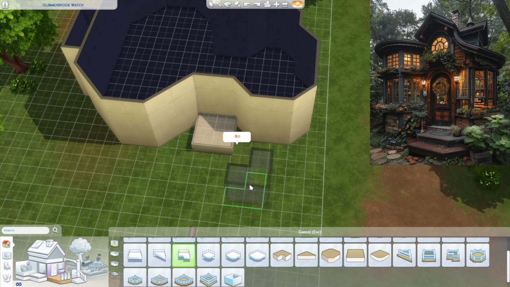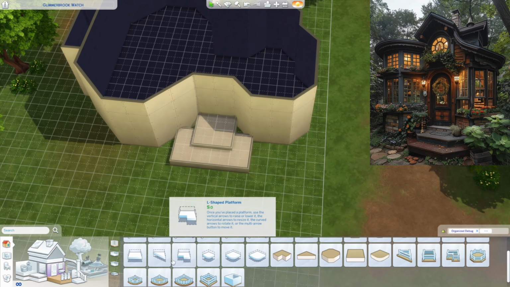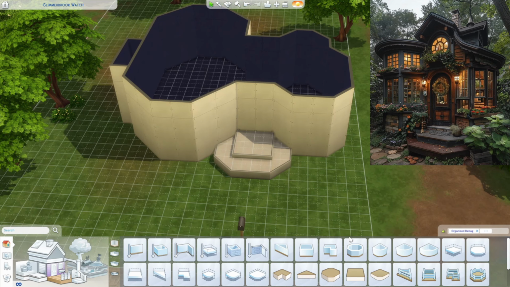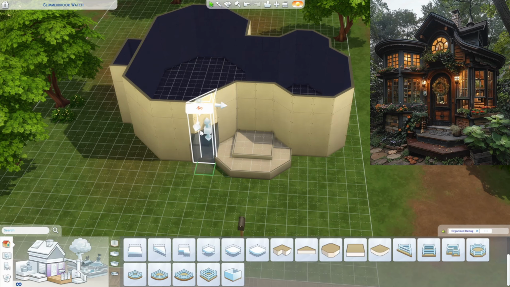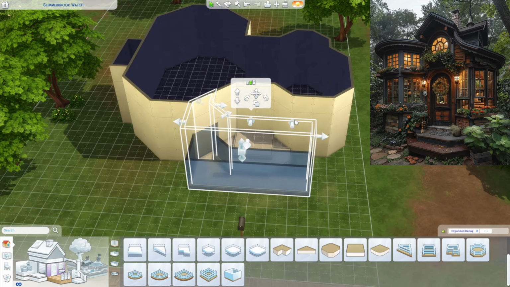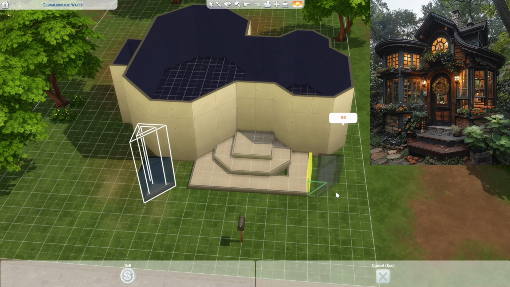It took me a very long time, so I cut out most of the boring parts, but I had to make a whole bunch of little shapes until I got the shape that I wanted, and then I ended up cutting out little corner pieces just to get that very irregular shape to these steps. It wasn't easy, and I also wanted to make sure there were no routing issues getting up to the house, or if you had guests. I didn't want it to be a pain in the butt to play in this home, so I tried my best to make it very functional but still look very cool.